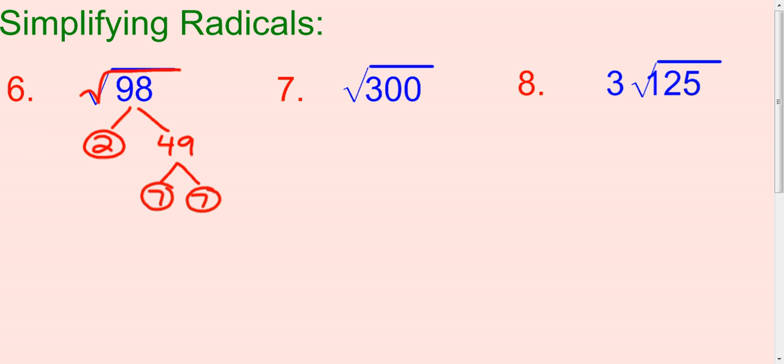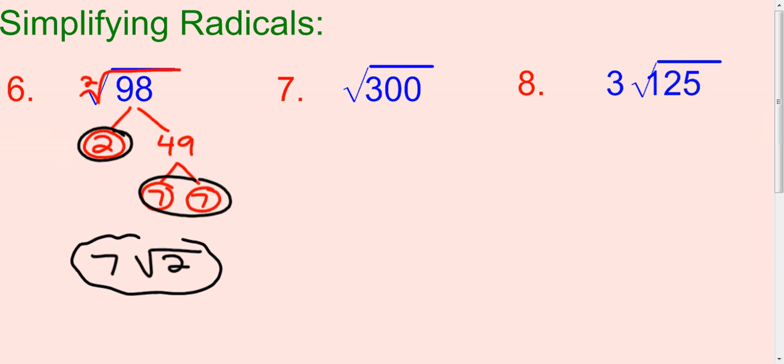They want to go outside the house. But in order to go outside the house, there's this little imaginary 2 right there. And so to go outside the house, you need to be in pairs of 2. You have to have a buddy system. So the only ones that can go outside the house in this example would be these 7s because they have a buddy. So one 7 from the pair of 7s can go out, but this 2 right here has to stay inside the house because it doesn't have a buddy. So that's one way to do it.